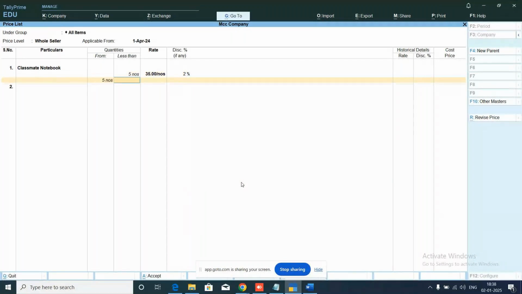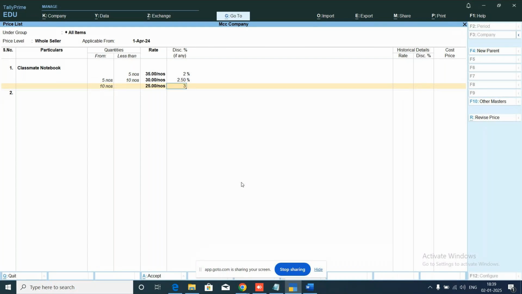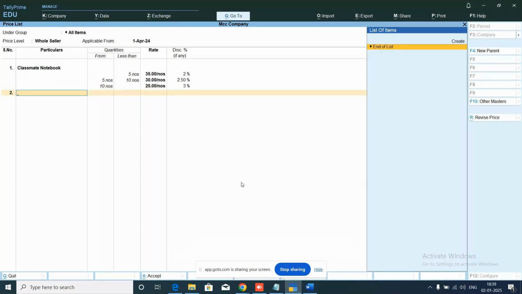If you purchase 5 to 10, 30 rupees, 2.5% discount. 10 and above, 25 rupees, 3% discount. Like this we have to give the rate price list for the wholesaler. Do it, everyone. So this is a price level I'm creating for wholesaler.